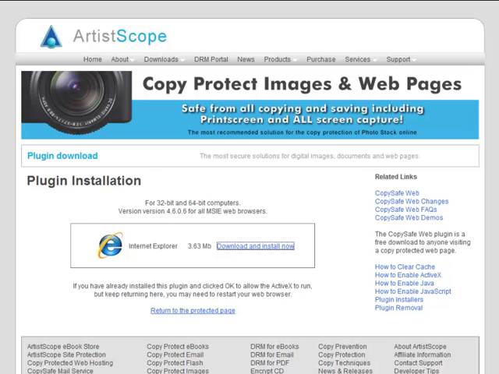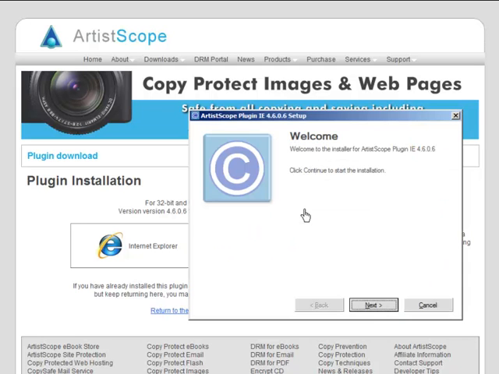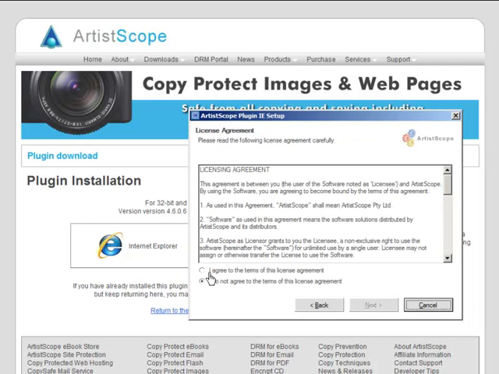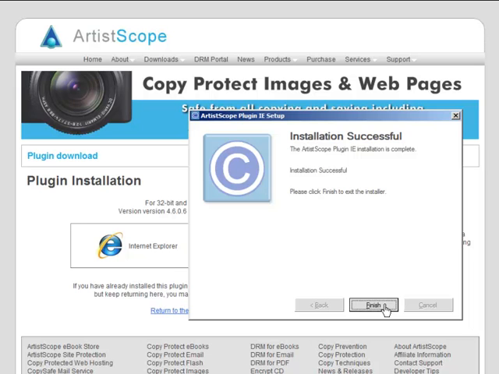Okay, I'm being asked, do I want to run or save the EXE installer? Okay, yes, I'll run it. So then as soon as it finishes downloading, it will automatically install. Now, when you set your website up for CopySafe Web, we provide the installers and a set of download pages like this one, only a little bit plainer, so that you can customize them for your own look, add your own logo, and change those pages. And you can provide the downloads from your own website. Okay, we'll click yes. We want to do that and get on with it. Next, yes, I agree.